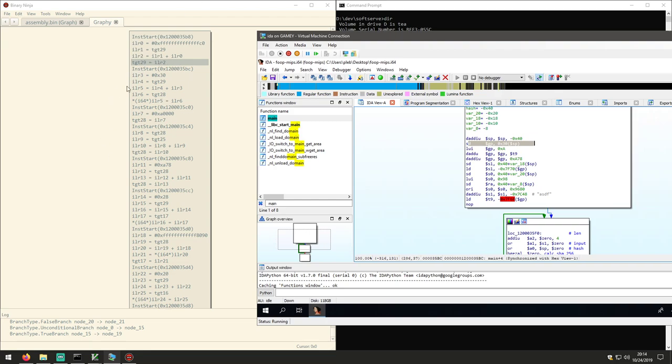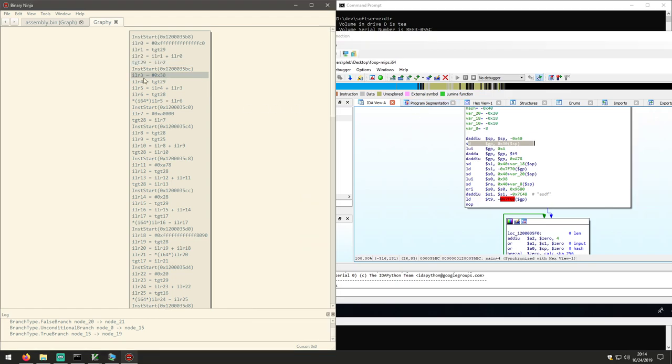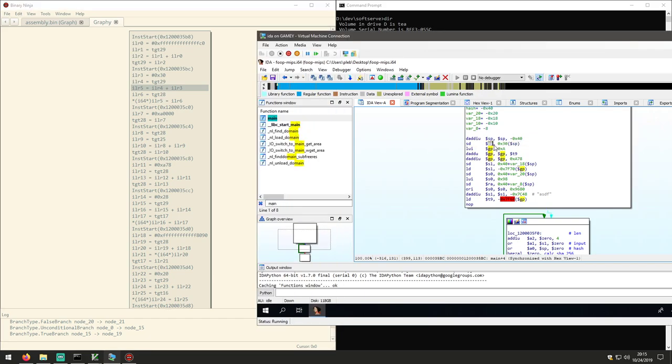In my IL, I explicitly go by the bit size rather than saying words and double words, because it's dangerous and confusing. Here we grab a 30 constant, which is this instruction here. We take target 29, which is the SP register, and add 30 hex to it. Then we grab target 28. Is this right? Yes, it is. This is a store double word, taking the GP register and storing the contents of the 64-bit GP register into this location on the stack.